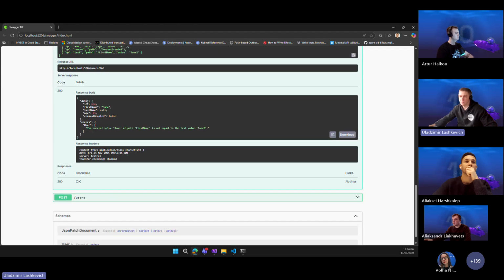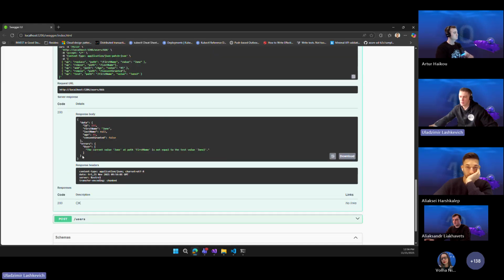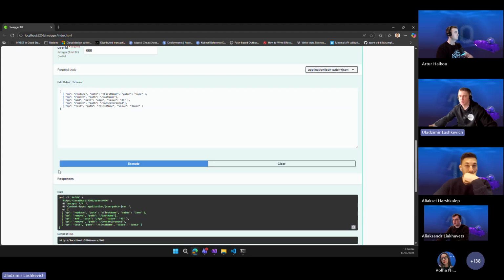It returned 200. Data was modified as we wanted: to rename, to drop last name, to increase age, to drop consent. Then we see errors because we tried to check if first name has the expected value, and it's not of the expected value, so we see this error. So it's pretty handy. Sometimes you might want to implement such an endpoint in your project.